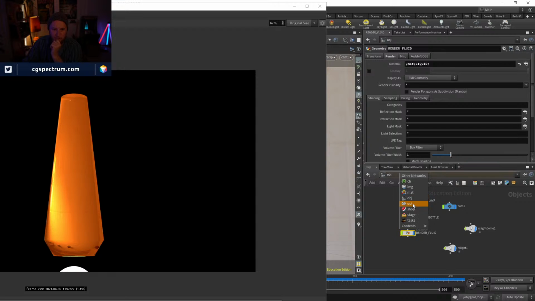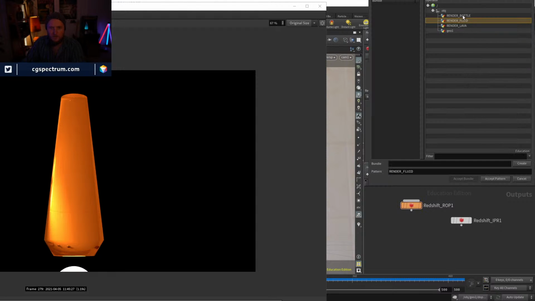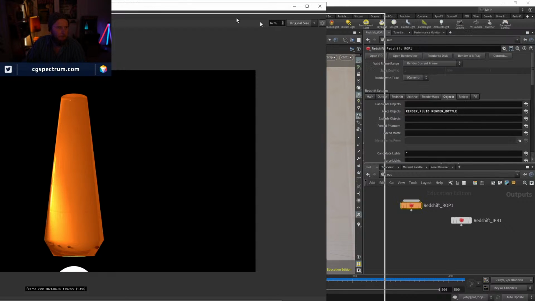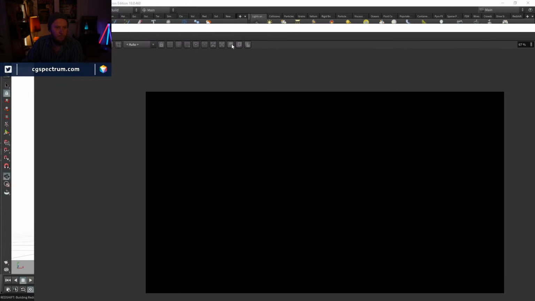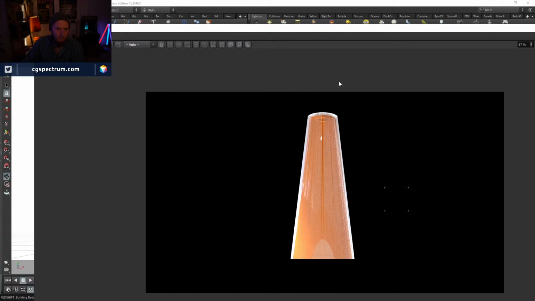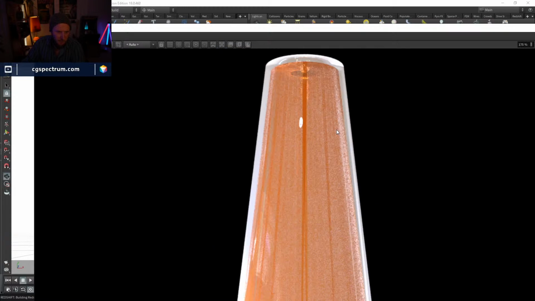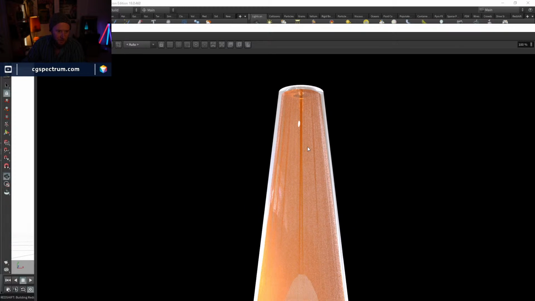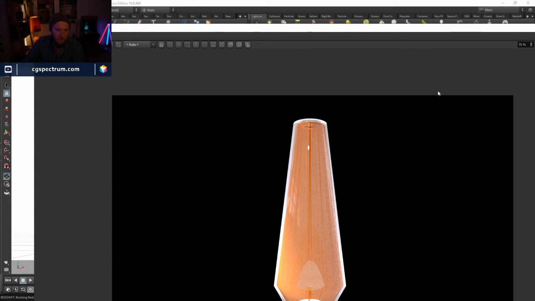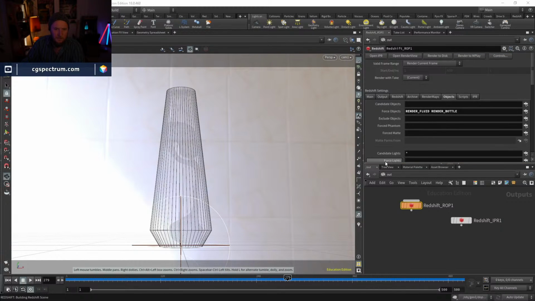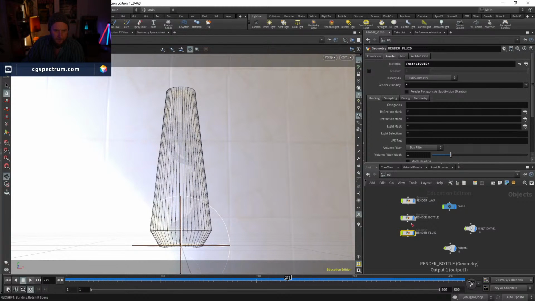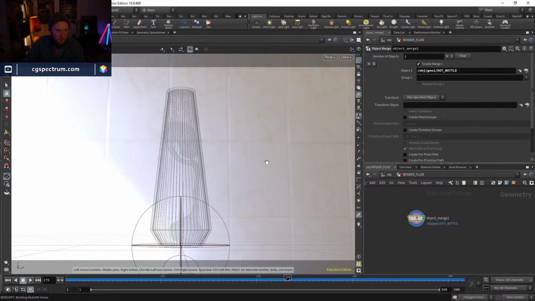So we've got to get those two things working together. There's a little bit of noise being created here. I'm wondering if that may be because of an intersection of surfaces, because the bottle and the fluid come from the same mesh. The bottle is just extruded out from that.